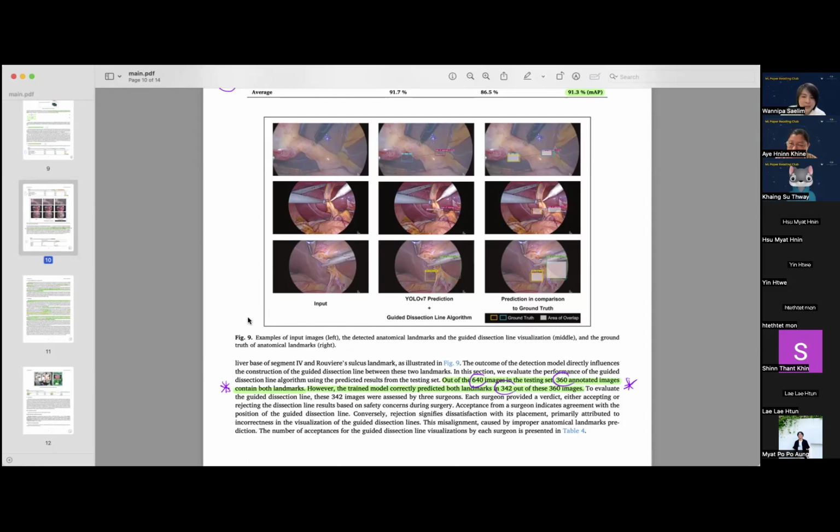Yes, we can reduce. Actually, at the first stage, we got really high false positives and false negatives. One thing we found was that the surgeon forgot to annotate some anatomical landmark, and then the model predicted the bounding box.